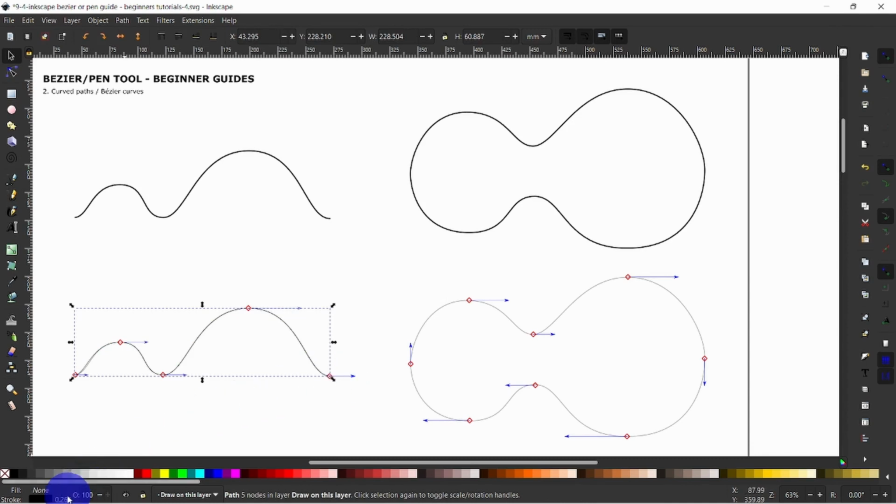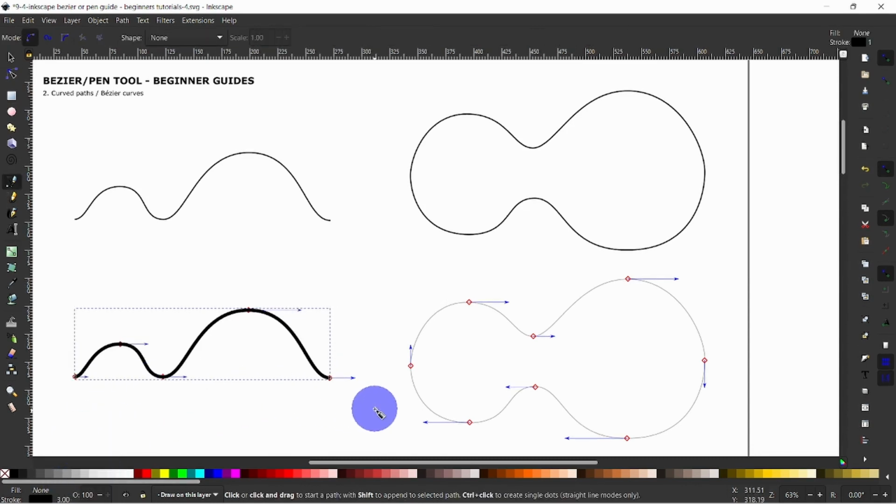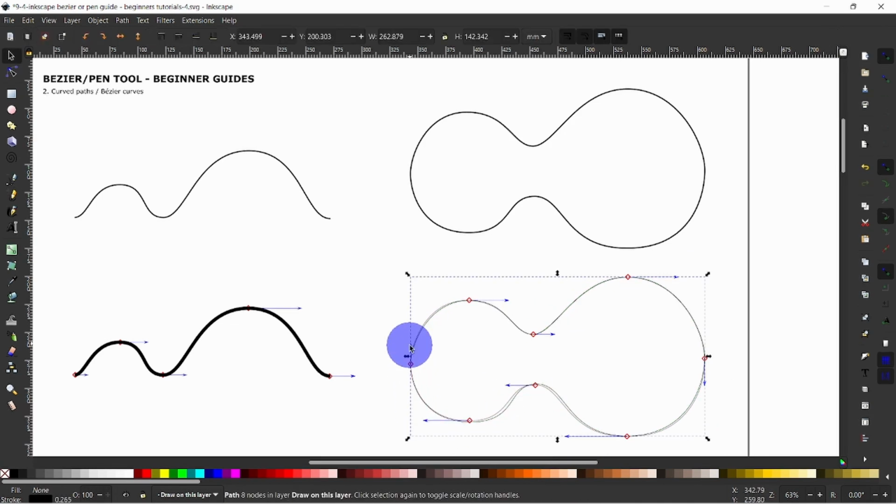Now that we've learned that, let us go to this shape that looks like the bass of a guitar. Again, we would have the nodes placed on the metaphoric hilltops and valleys. And each time, we'll click, press and hold Ctrl for PC or Command for Mac, and pull. We would repeat this process till we form a closed path by placing the point back on the origin and pulling.